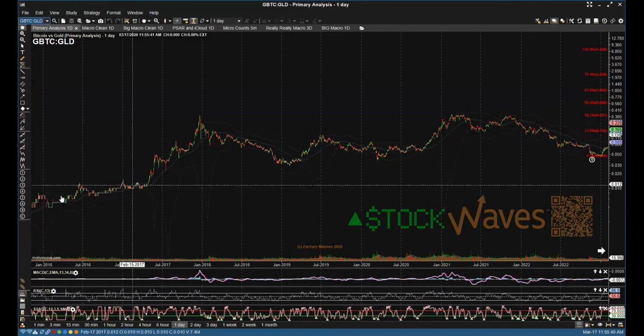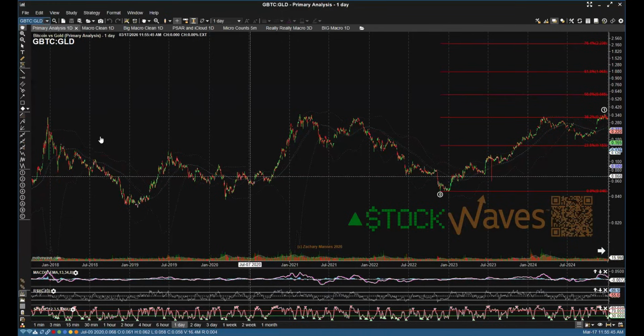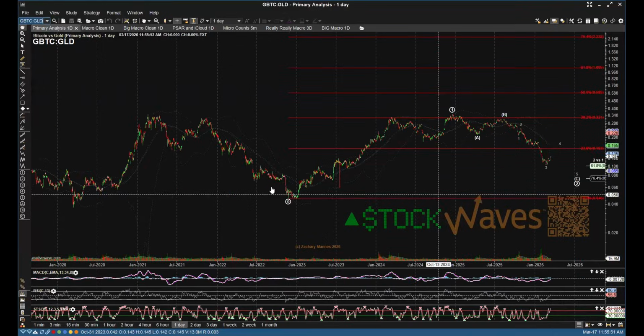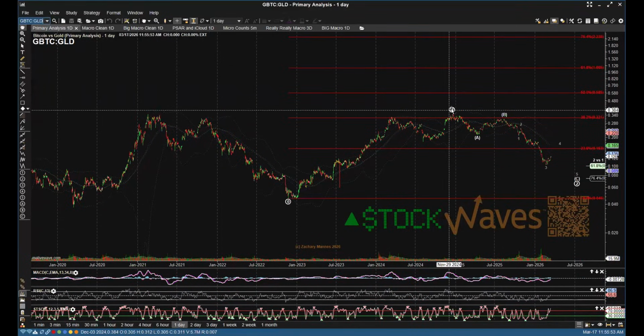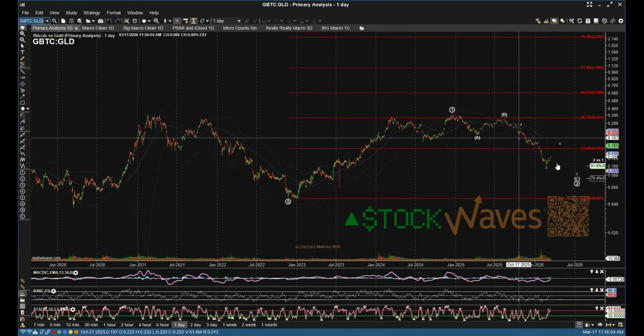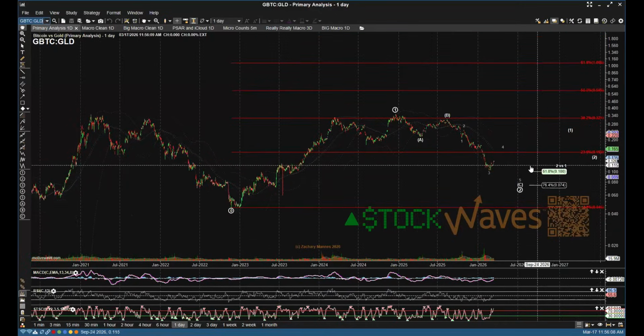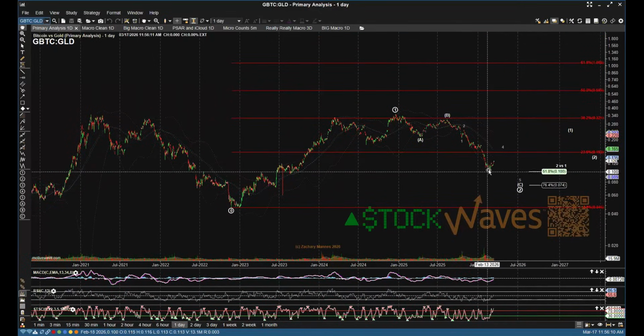I don't know if this is a clear five waves up that completed as an impulse. So I'm not really certain what degree, whether this is a wave two or a B wave. But off of this low, the ratio has a pretty decent looking five waves up into expected Fibonacci pinball resistance for wave one of a bigger third wave or C wave, and is filling out nicely as an ABC consolidation for a wave two into fib support.